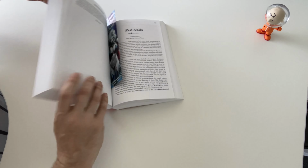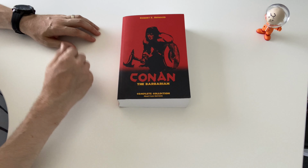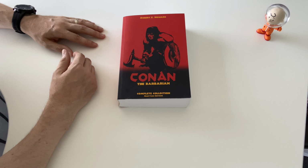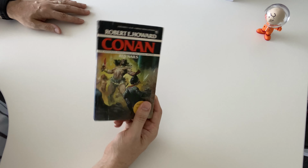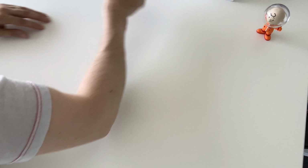You now know it. If you hadn't read that yet, as I said in my last video, the story's over 100 years old. I don't need to give you a spoiler alert. It's over 100 years old. Go read about it. Anyway, that's that one. Once again, there's the copy of the paperback version that I showed you guys. Very cool to find that.